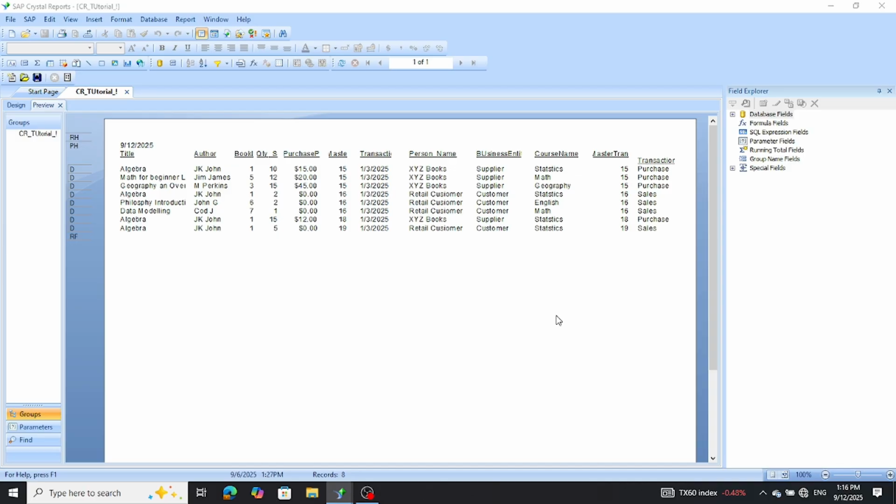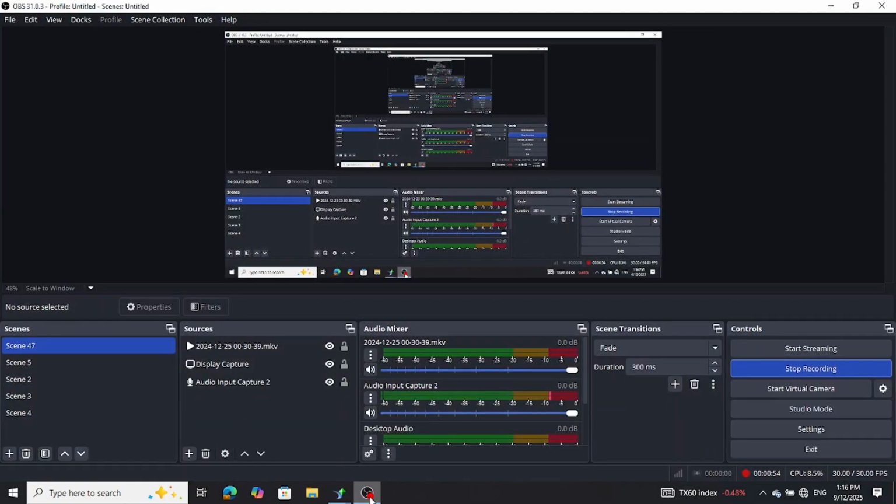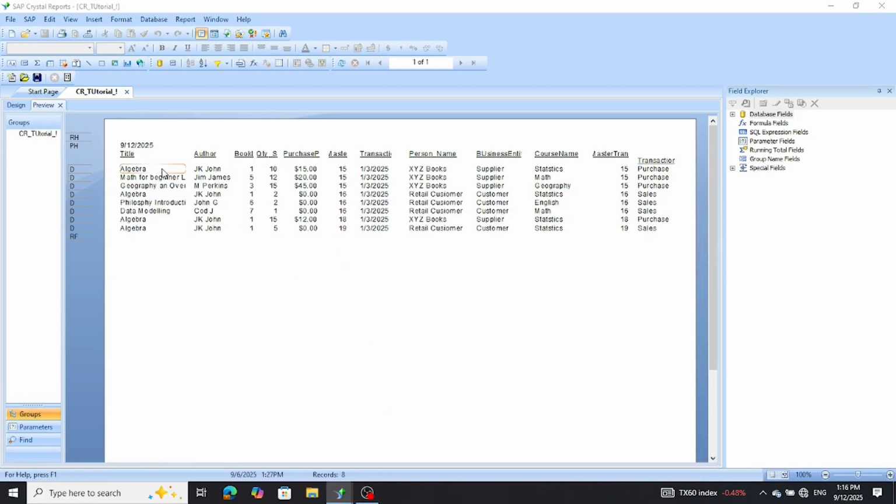So right now we are at the list report, and it has all this data shown here based on the different book titles, course names, and transaction types.